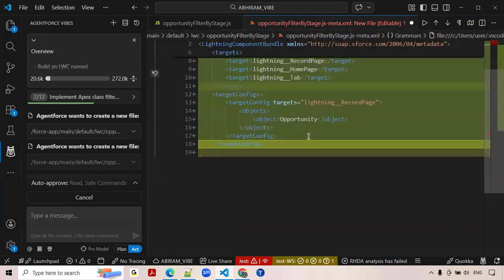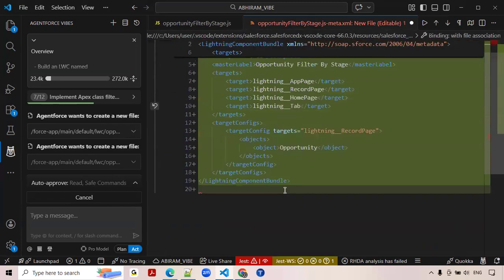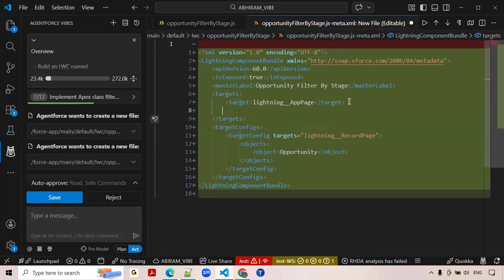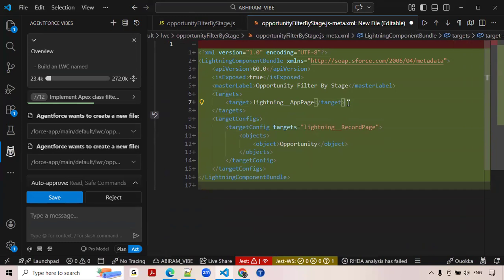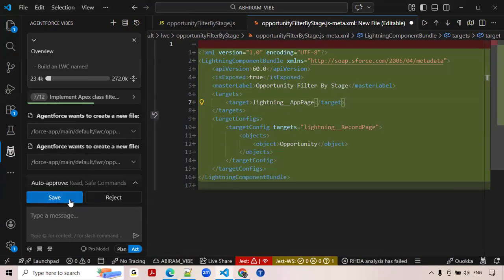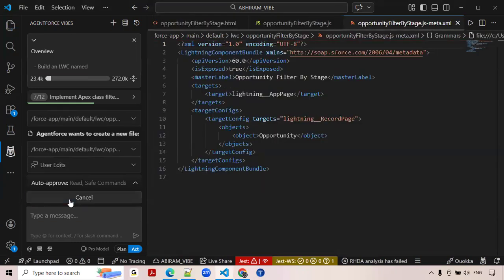Why? Because we are going to use it on the app page or home page, right? But it is by default given for all the pages. So it's enough for only the app page. So I'm removing the rest of these things. So here, if you want to keep the master label the same, or you can change it to your own naming convention for the master label name. So click on to the save.